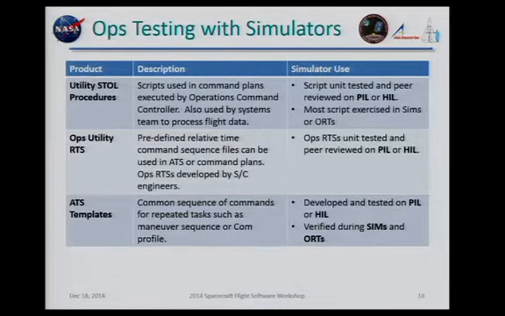So for the development phase, there's 2 types of products we have. We have an RTS, which is a relative time sequence file, and an ATS, which is an absolute time sequence file. So an example of an RTS, maybe the propulsion team wants to test out one of the heaters. They can write an RTS that would be uploaded to the spacecraft and do a little bit of a test. An ATS is more of like, these are the commands that we're going to be running for a long time, like science operations, power on this, power on that.